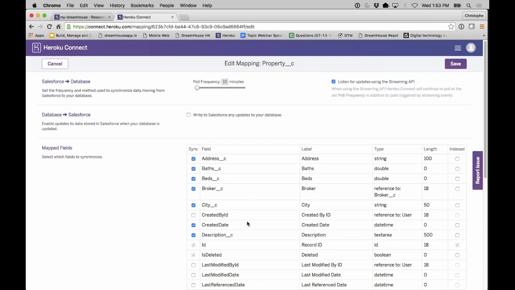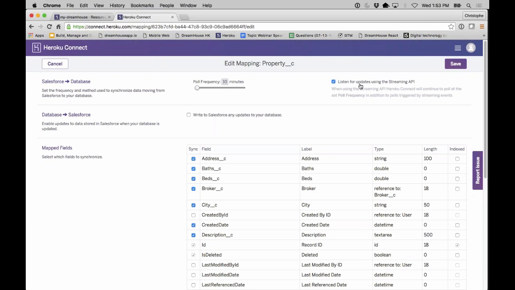And then I can specify how I want the replication to happen. So I can do polling, or I can use the streaming APIs. If I do polling, you specify a poll frequency. And so in this case, I'm using the free version of the plugin. So the minimum polling frequency is 10 minutes. But if you use the paid version, then you can go as low as you want. Or you can also use the streaming API, which means that as soon as a change is made in Salesforce, a message is going to be pushed to Heroku, and the local Postgres database is going to be updated automatically.